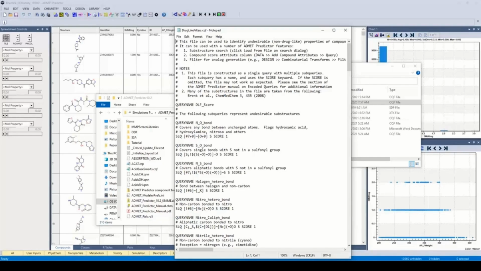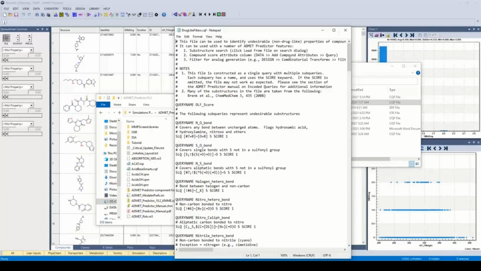However, a score of 1 can be obtained against each single one of these queries, resulting in a total number which represents, in this case, the number of infractions or violations that the compound makes against our rules.